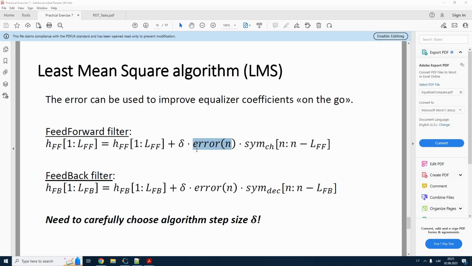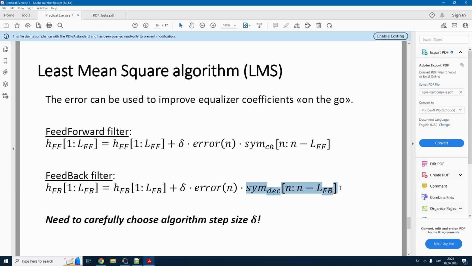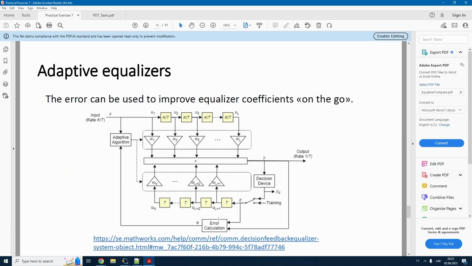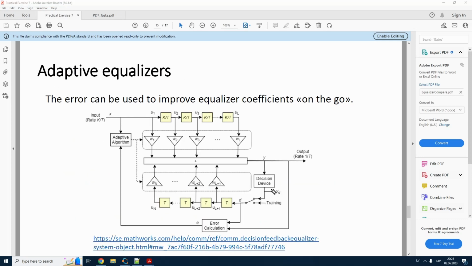Now, for the feedback filter, we are going to repeat the same process. However, as the data, we are going to use the decision of our algorithm, so basically what has been equalized and detected, and send it here.